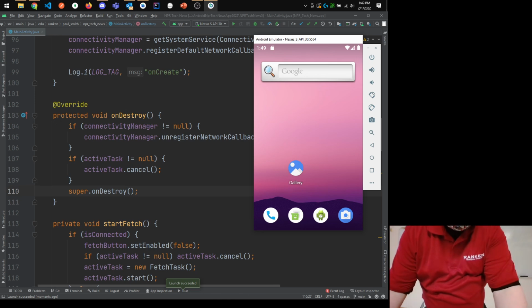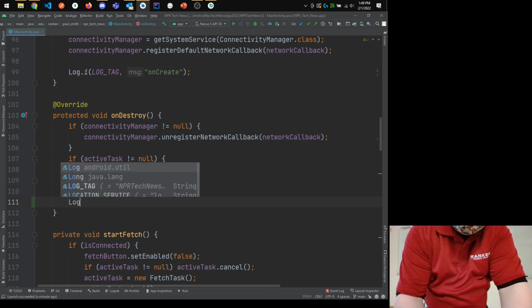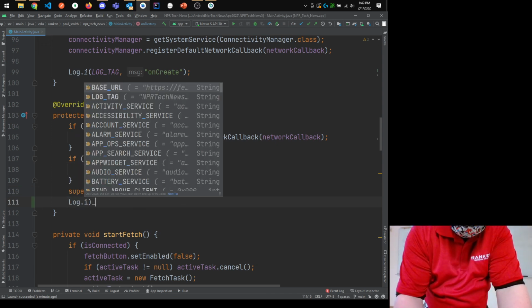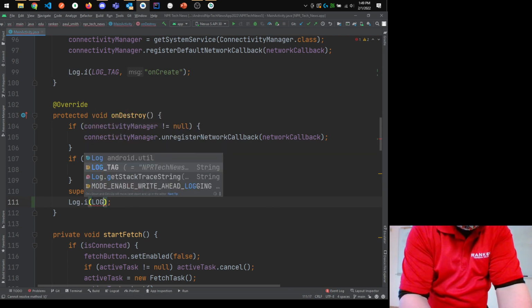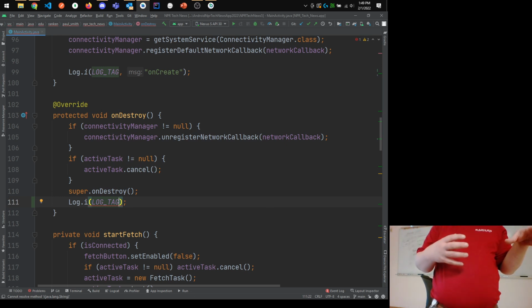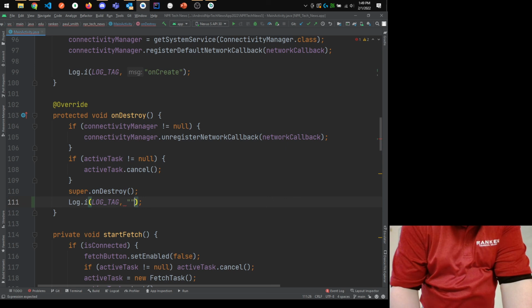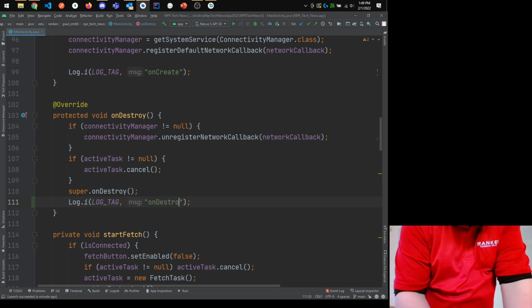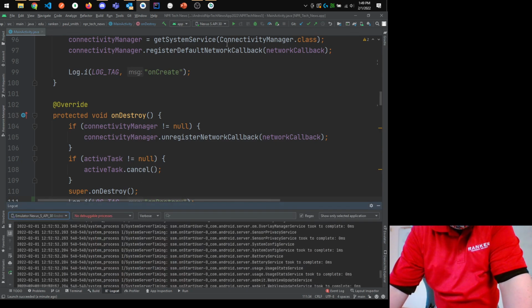I think actually I can put a, let me put a log in there. Log.i. And maybe what I'm thinking about is when we get to multiple activities, when you go back to a previous activity, I know for sure that is a case where it does get destroyed. So let me go to logcat.